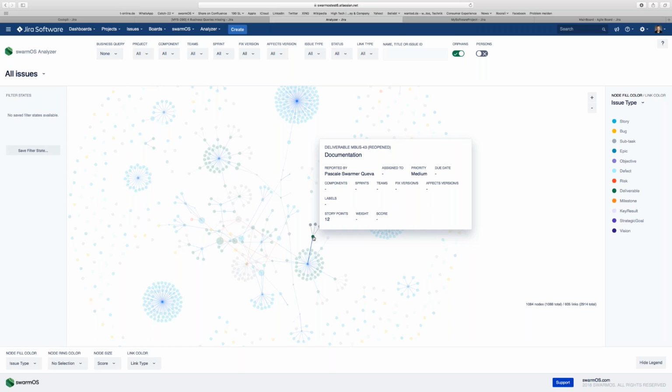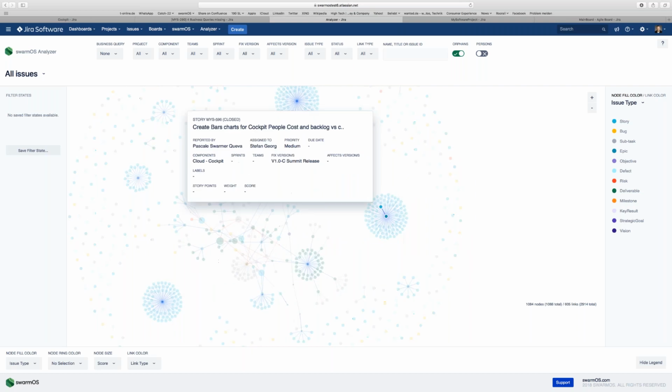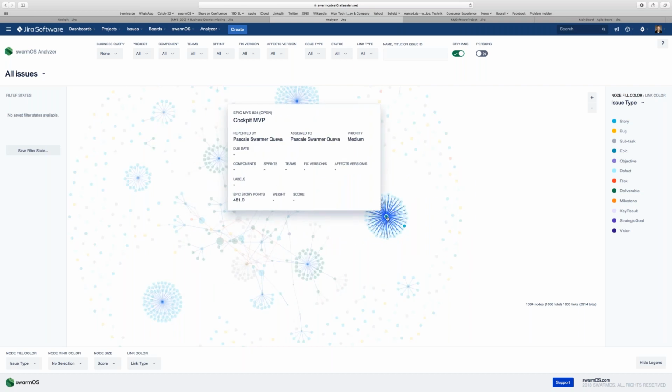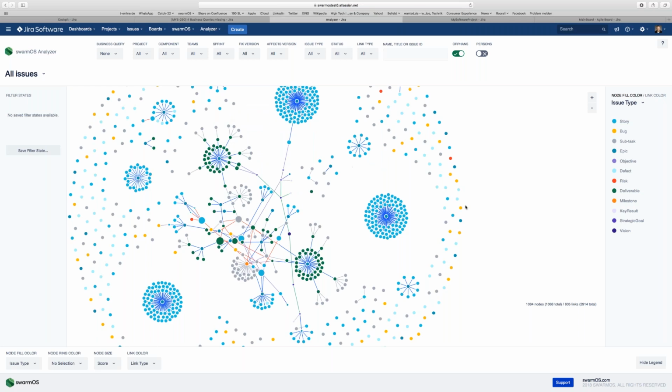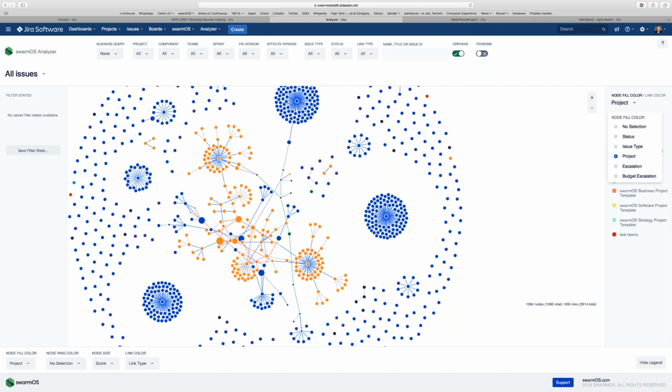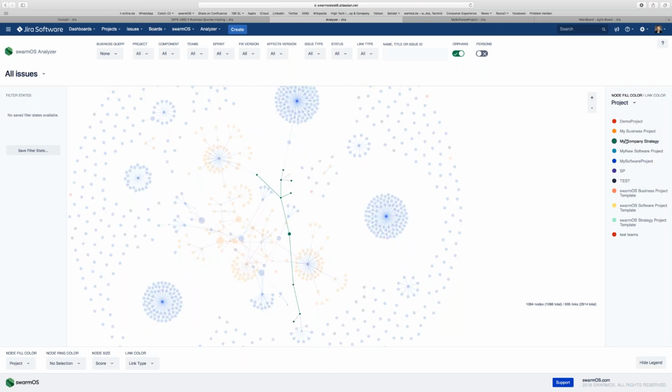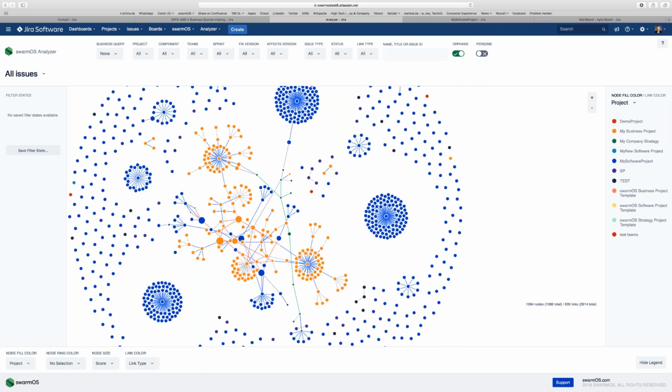If there are story points, I would see those as well. If I have an epic, I would see this here. I would see the sum of all attached user story points at any point in time, and I can make choices from here. I can even show this not by issue type, but I can show this by project. So I would easily spot which user story and epic are belonging to different projects. You can see I can highlight this by just hovering over.